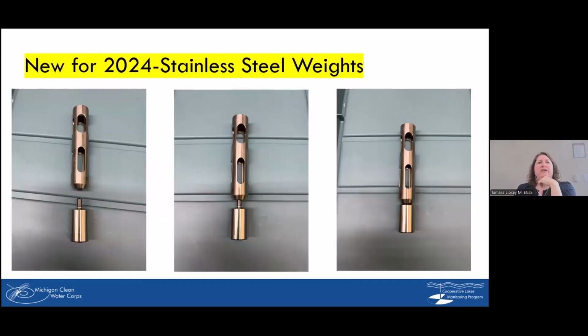So new in 2024, we have this weight that's included in there. In one of the pockets, you'll find this little weight. Please don't lose it. But if you have a pretty deep lake or if it's a little breezy on the day you go out, you can screw this weight into the bottom of the guard and it'll make it a little heavier so it goes straight down. You have to remove it when you're done using it because the cap won't fit on as well with that weight on there.